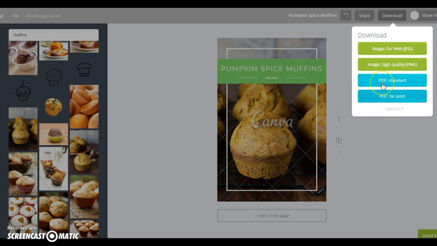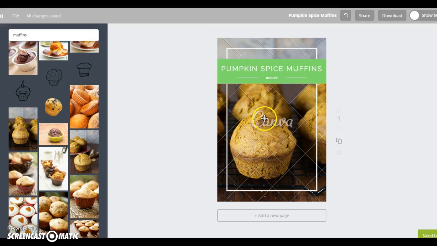I have the option of making PDFs, which is amazing for files. Everything's all set. The great thing is that it's also going to save this in my Canva. It's going to save these images so that when I go back, it's still there. So I'll have everything that I have created, everything that I have worked on.